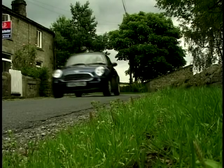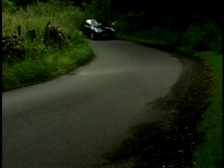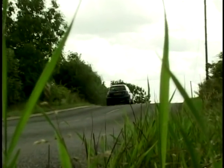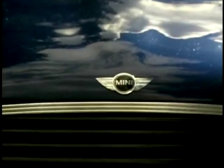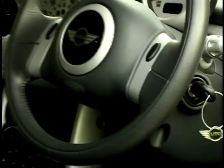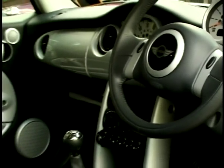With the old Mini, people used to worry that you wouldn't stand much of a chance in an accident. Well, no need to worry with this new Mini because it's bursting with safety gadgets — driver, passenger and side airbags, and anti-lock brakes. This car will really look after you. And so to the interior styling — I like that even more than I like the handling. It's the attention to detail in here that's impressive. Very retro, yet totally classy, right from the window and light switches to the door pulls and speedo.